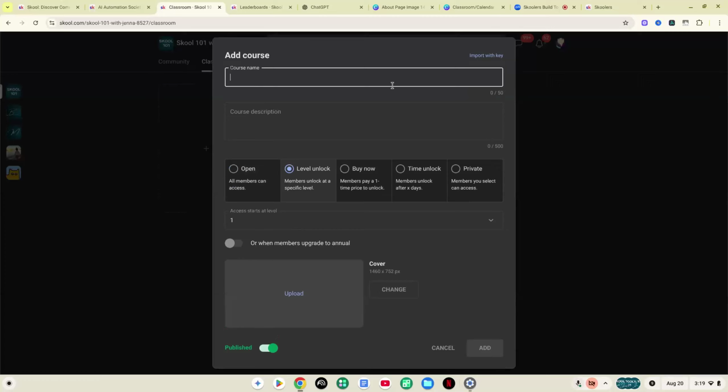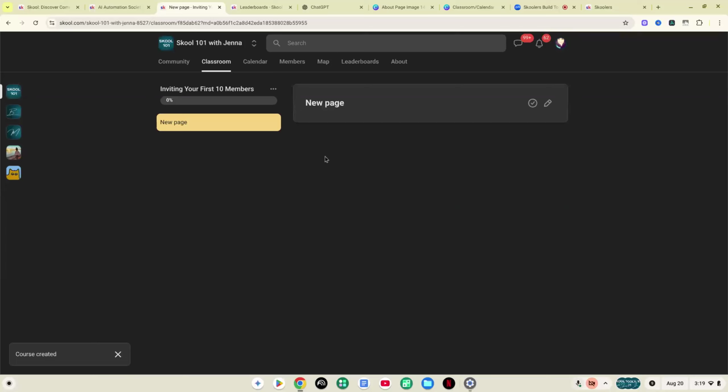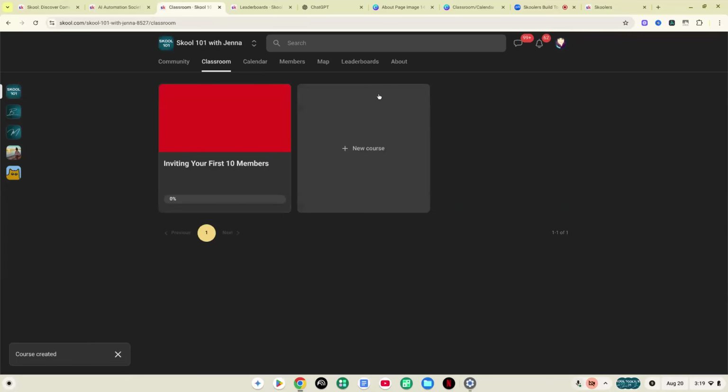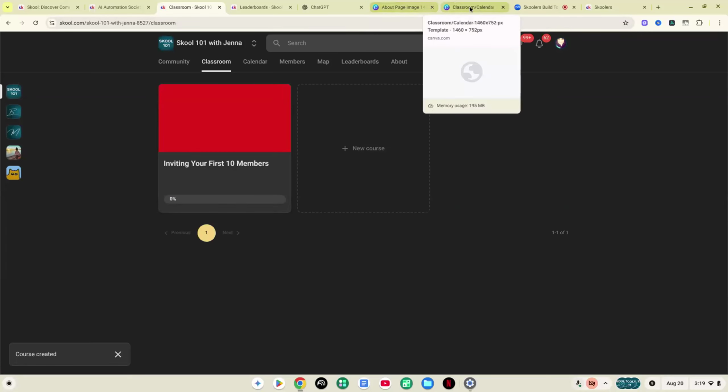And it could be, I don't know, like inviting your first 10 members. And so I could put some information in here. It's not paid, it's just that they have to join for being able to access that. And you'd have to put all that stuff in there. So it's going to show up red. And we'll just go through, confirm it.